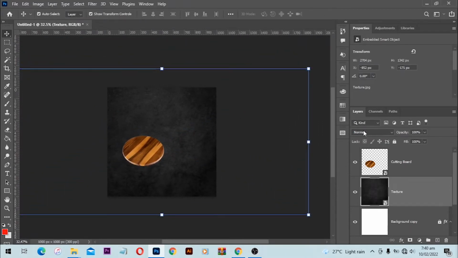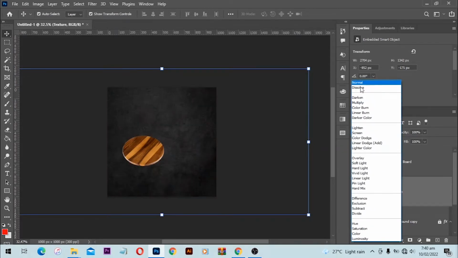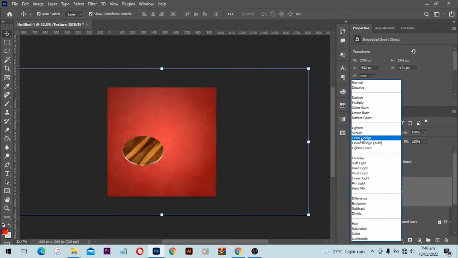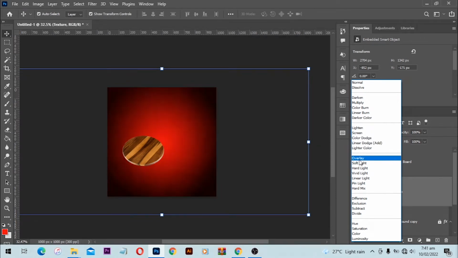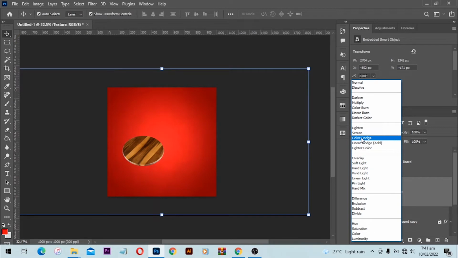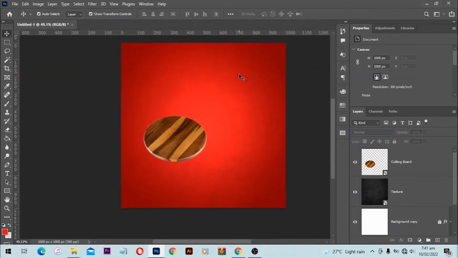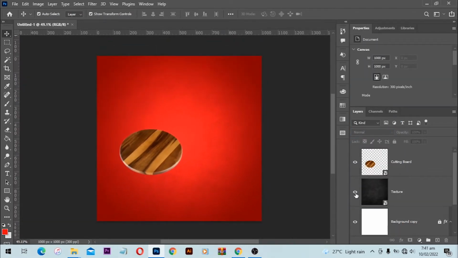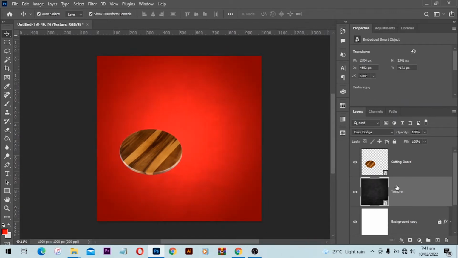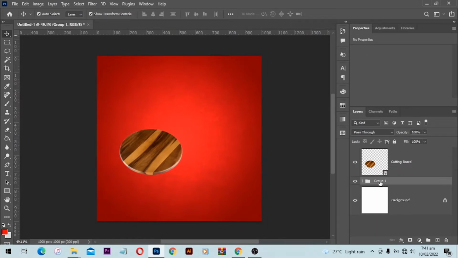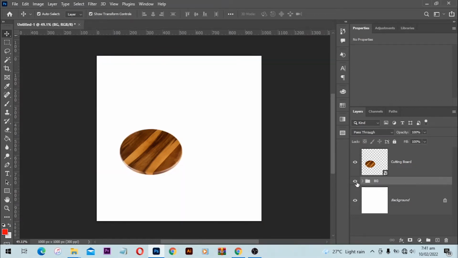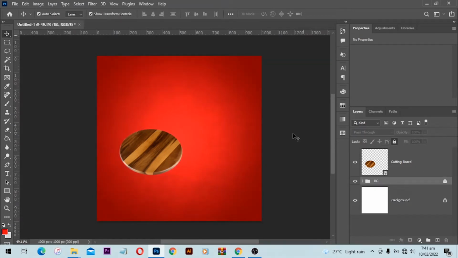Accept changes, and then I'm going to change the blending mode from normal, so you can go through and see what suits you. So you can go with maybe color dodge, overlay. So let me go with color dodge. Click on it, and we are going to get this nice background, so with it and without it. Then from here, I can unlock the background, select both of them, Ctrl G into group, and I can name this one as my background. So right now I have a solid background. Click on the lock to lock this one.